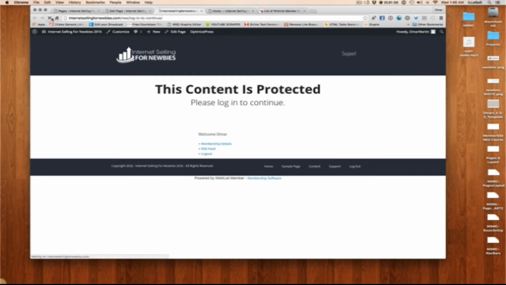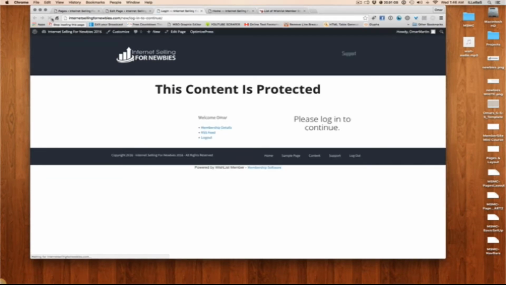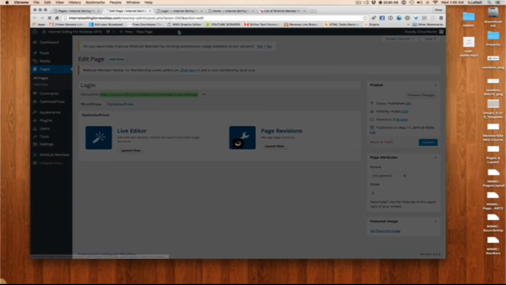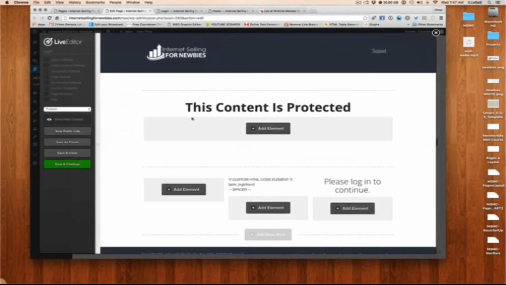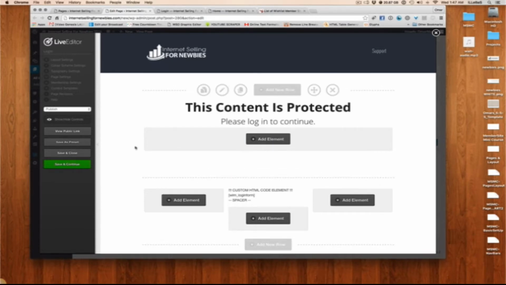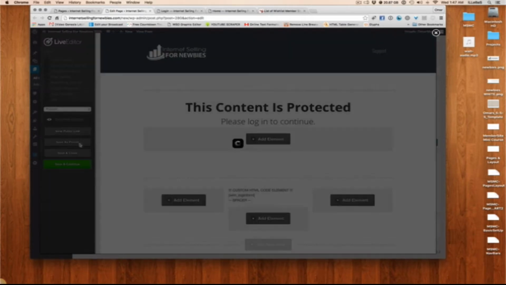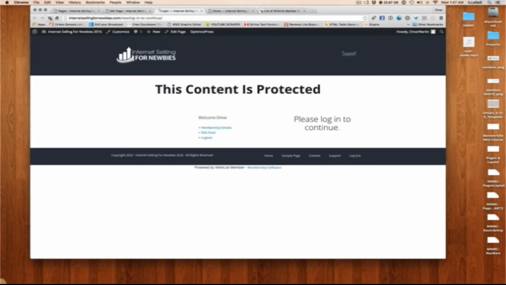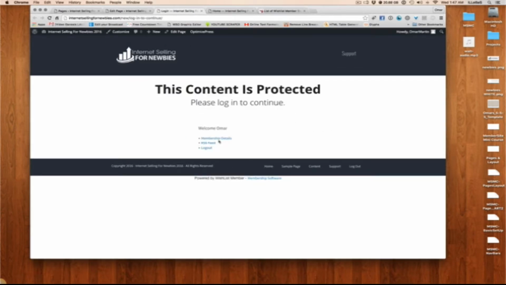Let's refresh this login page. And okay, that screwed that up. So I got to bring that please log in to continue text back up where it needs to be. I accidentally threw it in the wrong spot there. And save that. And let's take a look at this page. Okay, so we've created our login page, we added our support menu, and there's our form, right?